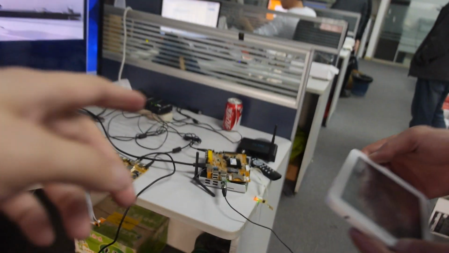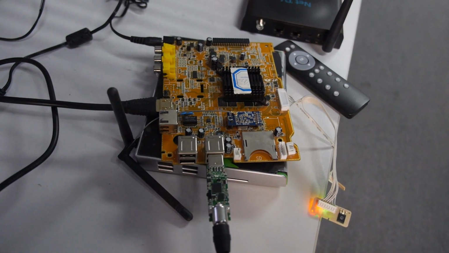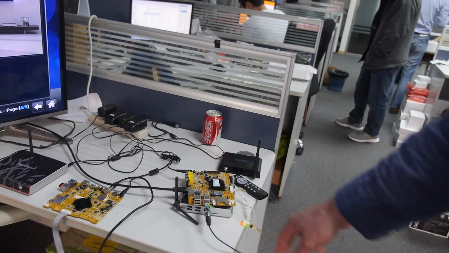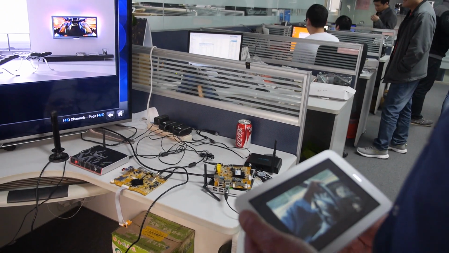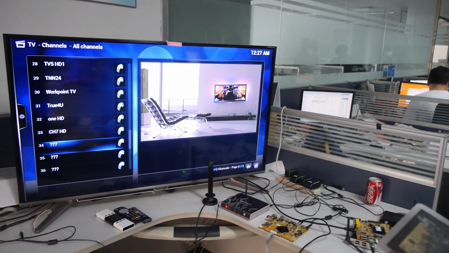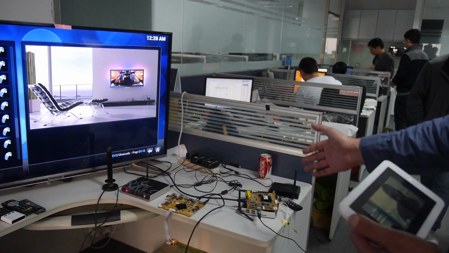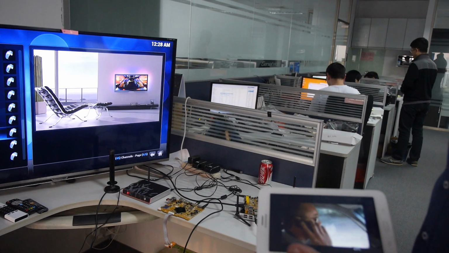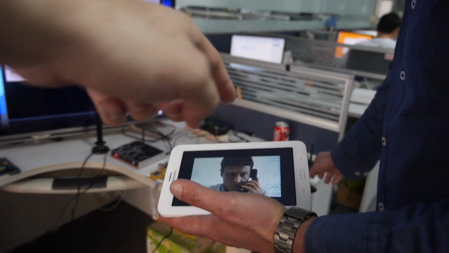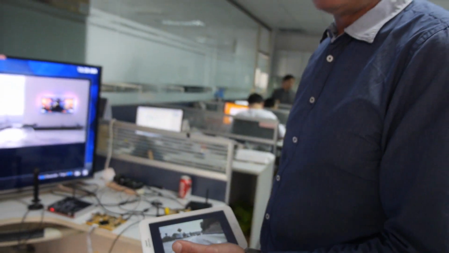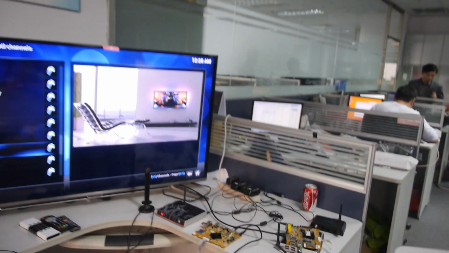And you do all this through your box solution right here. Yeah, definitely. We are receiving the signal here, in this case the ATSC signal, decoding it in our box directly to the TV. And on the other side, we redistribute it in parallel on that dual core device to a tablet or a smartphone or any other device. And this is running XBMC here, just XBMC, on Android. It can also be iOS, it can be Mac OS X, it can be Windows, it can be any kind. Right. Okay.